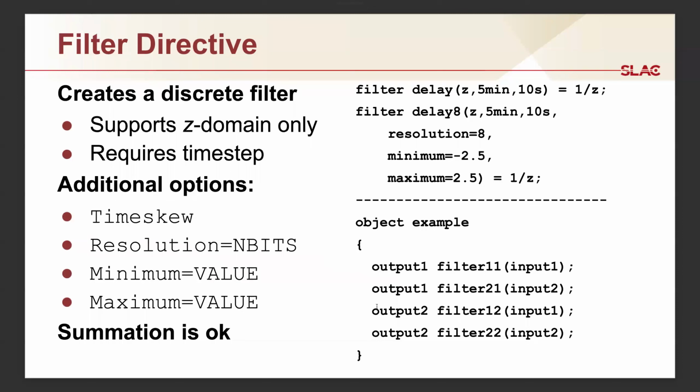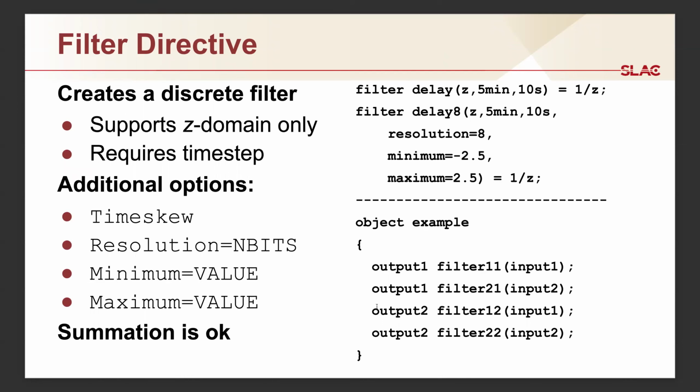All right, so now we're going to get into some of the little bit more interesting and esoteric parts of the Gridlab-D modeling language. The first one is the filter directive. This is used to implement a Z-domain filter. Think of it as a transfer function defined in Z-domain, so in a discrete time specification for a transfer function. You can implement all sorts of things.